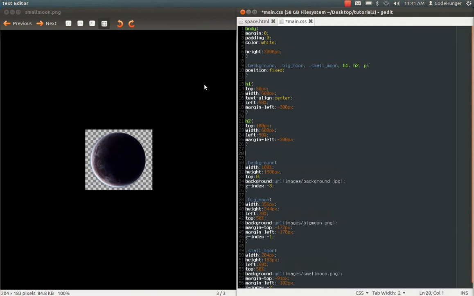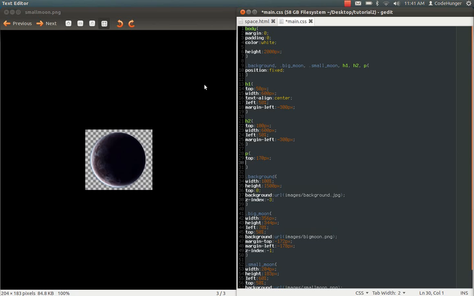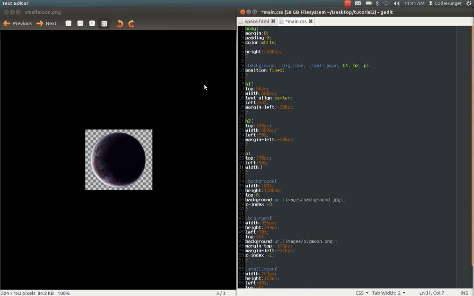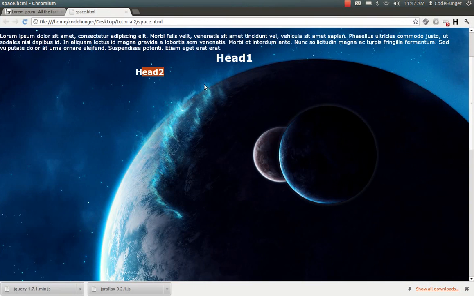Now we're going to position the paragraphs. I'm thinking about a top of 170 pixels. Left 50%, a width of 400 pixels, and margin left of -200 pixels to center it.